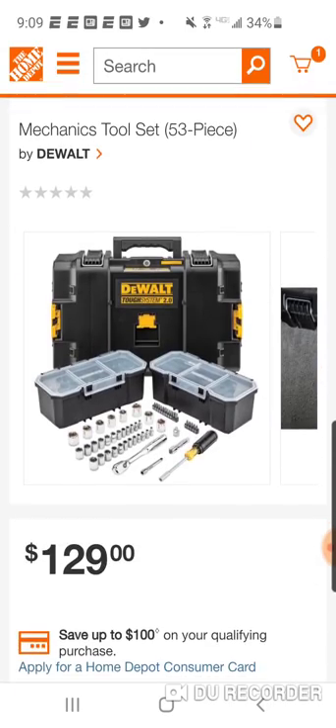With the large or medium box — they kind of have two boxes: the rolling box 2.0, the large box, and then the medium box, or what they might call the XL. So don't be surprised if this 53-piece comes with the small box, a 150-piece with the large box, and then maybe a 212-piece — just like the 1.0 large or XL box — upgraded to the 2.0 box.